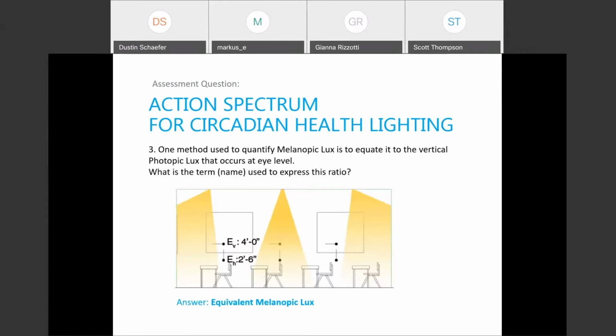That's the equivalent circadian stimulus light level that has been established in the design industry for providing a general equation factor for equivalent photopic lux to circadian stimulus. So the equivalent melanopic lux is a relationship to the visible light that occurs in a space. It has that relationship because not all of the light within the white light is going to be stimulating our circadian rhythms.